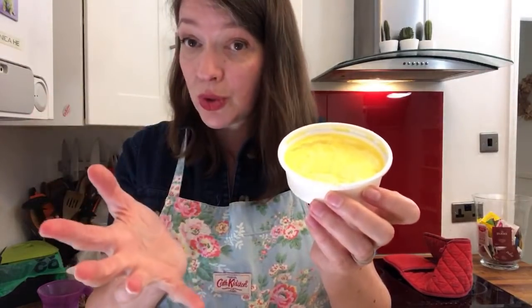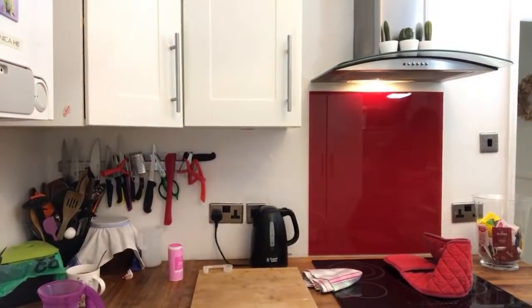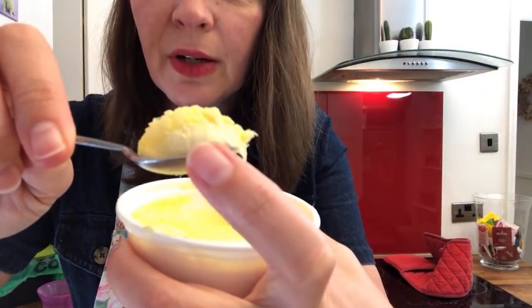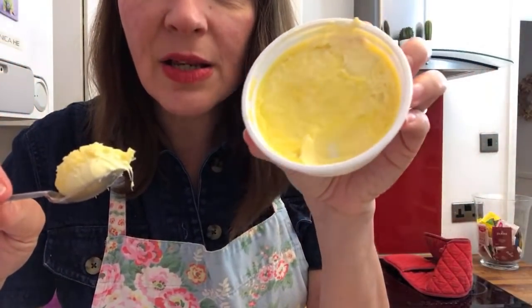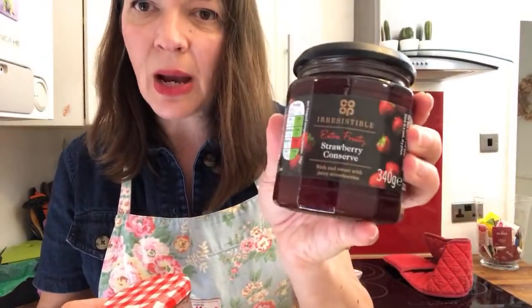But this one I bought, obviously, and as you can see, I don't know whether I can show you, let me just get a spoon. Look, if you go into it, you can see there's the cream underneath and then there's sort of that crusty bit on the top. See? So that is clotted cream. And then of course we've got the jam. And I also bought this one earlier, strawberry jam as well, okay? So I like strawberry jam or raspberry, but I can't find any raspberry. All the shelves are empty.